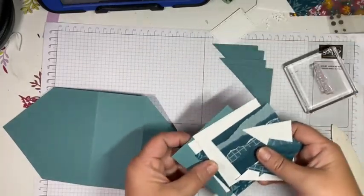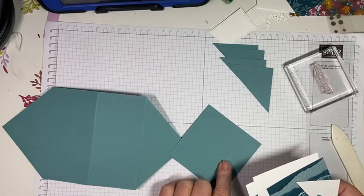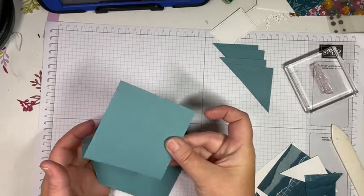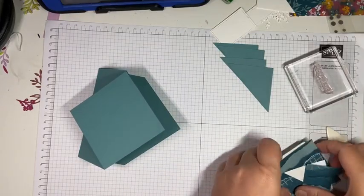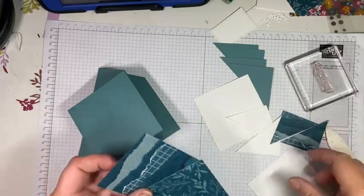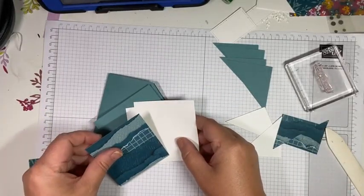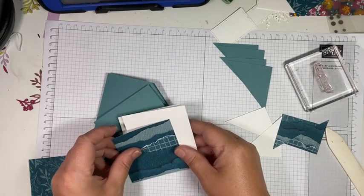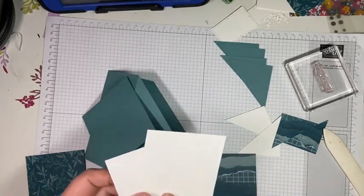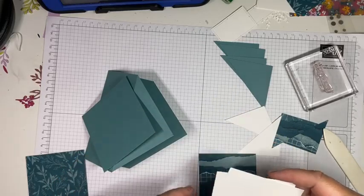So I have a few cutouts here. So I have a piece of cardstock. This one is 3.5 by 3.5. Okay, and this one is going to just go straight on here, just like that. Okay, so we're going to glue that on in a second. We have two pieces of DSP. So these DSPs are 3x3. And then we have two layers. So this could be a cardstock. I could have done it in Pretty Peacock, but I decided to do it in white because I wanted a little bit of a contrast here. Okay. So these two pieces are 3.25 by 3.25. All right.